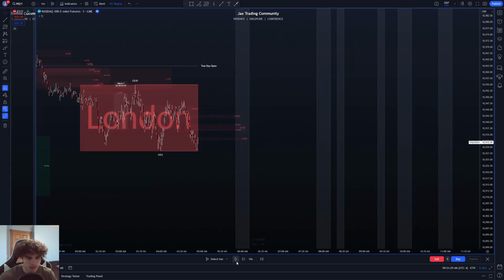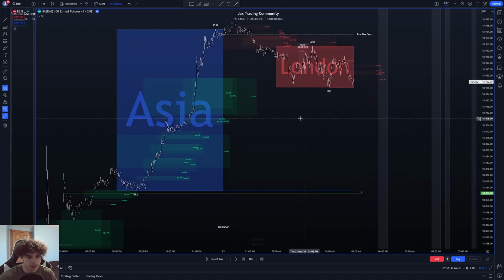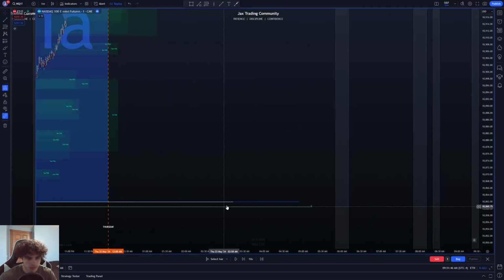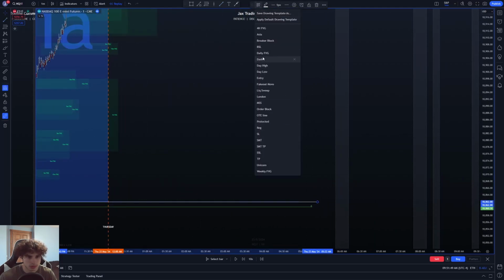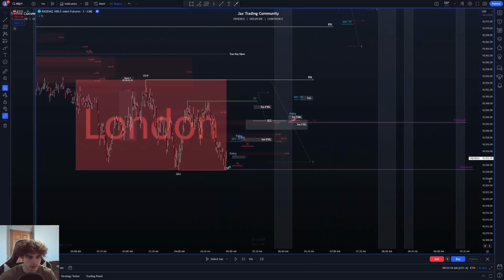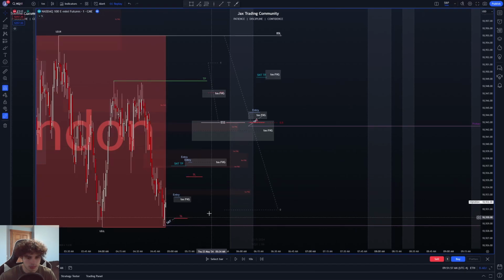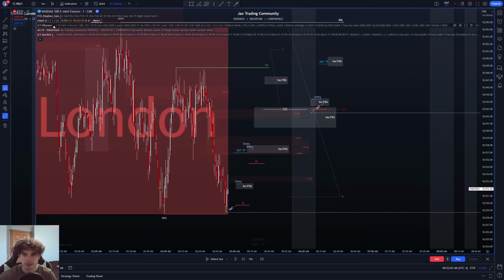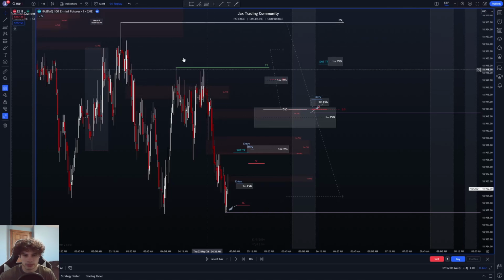When does London end? Actually, I'm not going to play action yet. But you can see Asia's high was taken. So we have London low way down here. So that's going to be a liquidity target. I'll actually do this. So Asia, and then London. I don't really care much about it at the moment because we have not exited out of there yet. London, where's this thing at? Okay. And then I got macros.